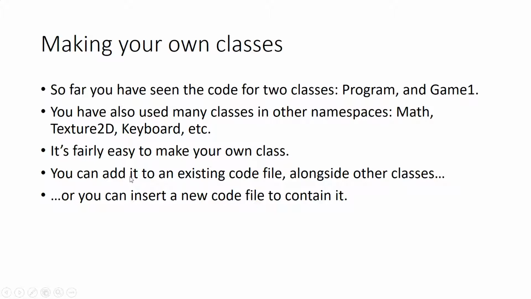You can add it to an existing code file alongside other classes. For instance, you could put a class in the same file as your Game1 class. Or, as we did, we could insert a new code file to contain it, which for a lot of people is the preferred approach.